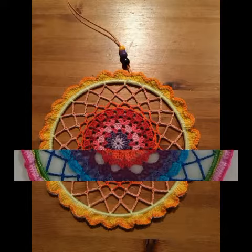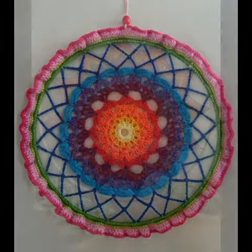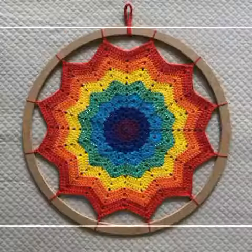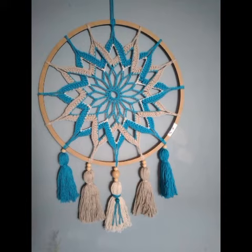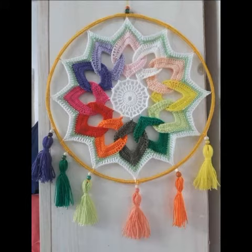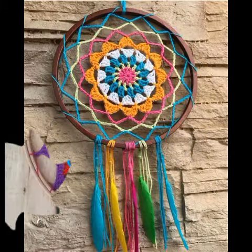You can see some super simple and easy designing ideas. As you can see in this image, a simple granny square circle is included, and other than that, simple chain designing ideas are included. You can make these doilies and adjust them in a hoop — a wood hoop or steel hoop, whatever you have.